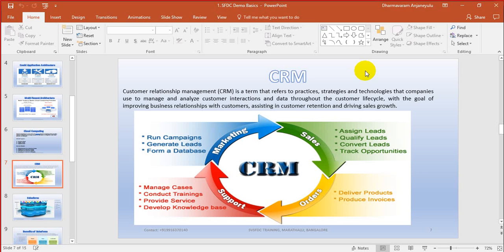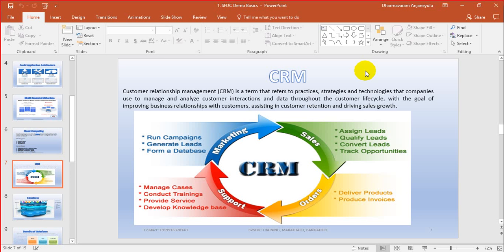Some of them will send an email, some will call us, and some will come to us directly, right? If they know about our product and are interested, they will try to buy it. Once they buy, they will be our customers. This whole process is called customer relationship management. Let's say you sold a product to a customer.